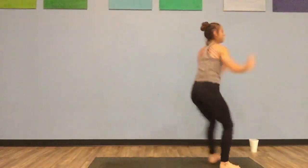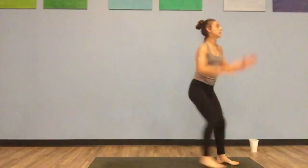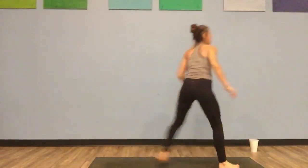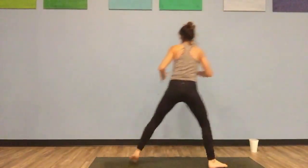Good, push and hop. Push and hop. You got it. Hop it out. Push, hop it out. Get low, use those large muscles. Yes. Nice. An option might be at the top of your mat, you add a tuck squat, yes? Yeah, a tuck jump. Yeah, good, Jordan. Up and pop.